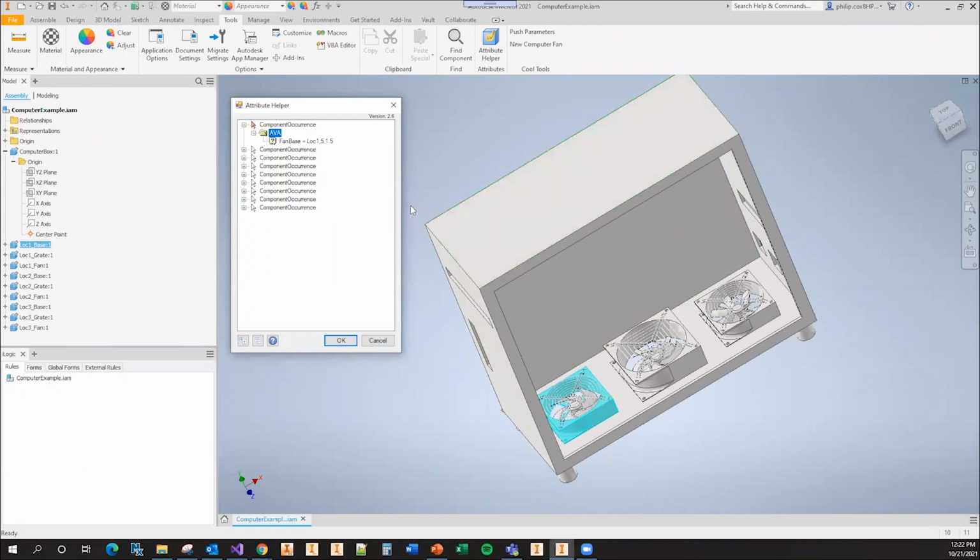Probably not very realistic. You'd put it into a sub-assembly of the computer fan, but for time issues, I decided to go that way. But we have the name of the part, the location that it's at, and the first position in the value string here.